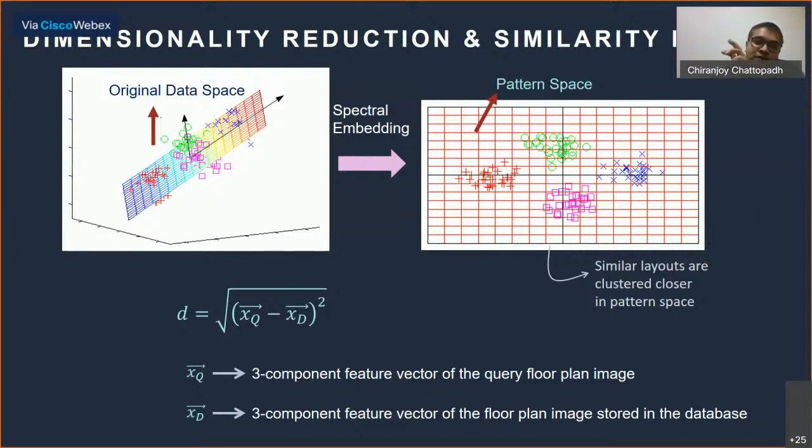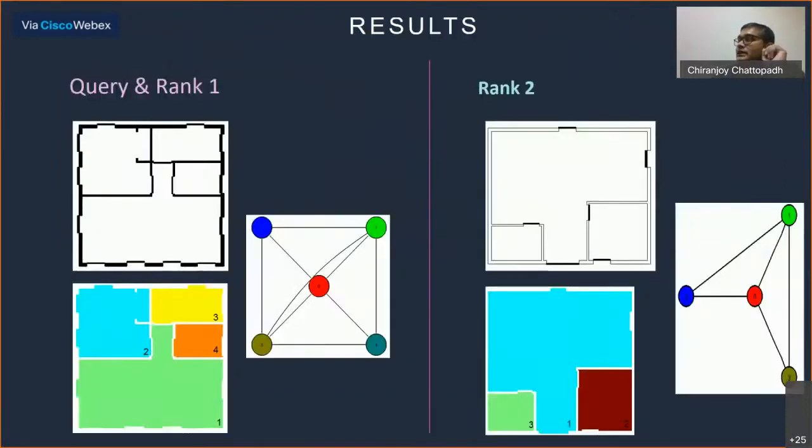Right. So that is, let's say, more mathematical in nature, but this whole process of embedding them into this feature space requires image processing and vision techniques to extract those features. This is one such illustration, where on the left hand side is the query, the floor plan. The intricacies of the floor plans have been removed, just to give you the illustration.